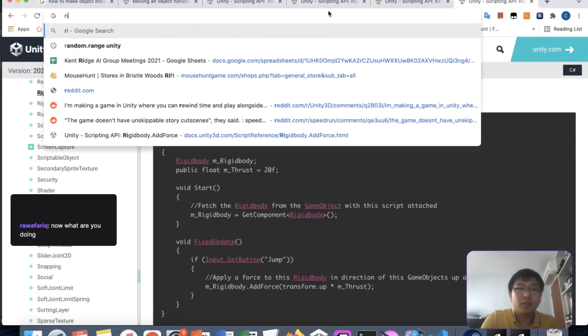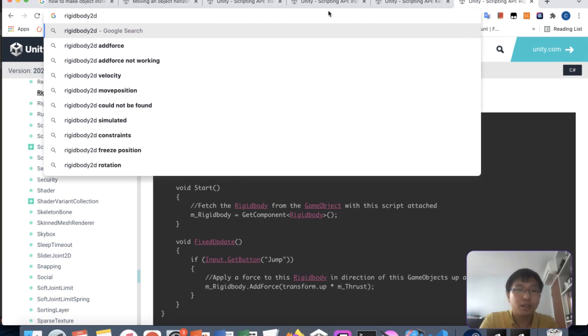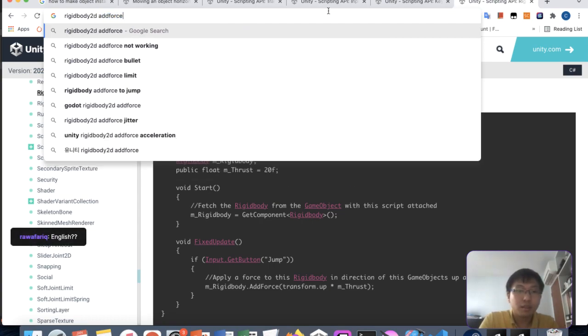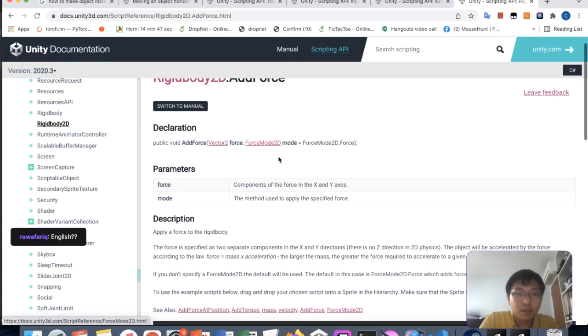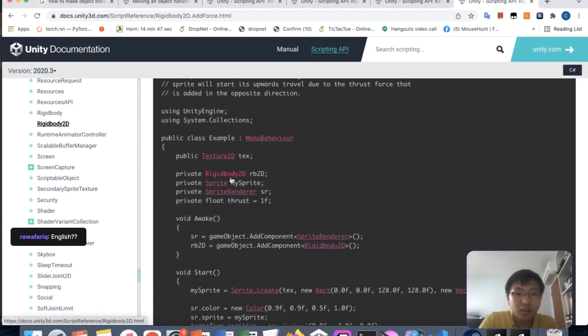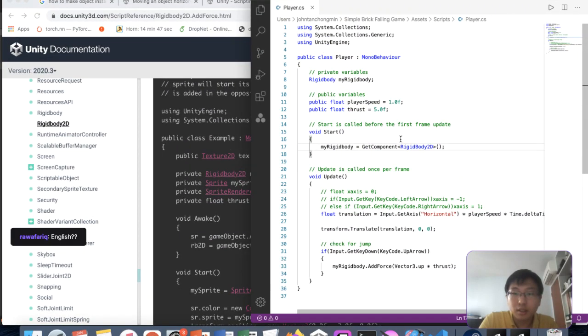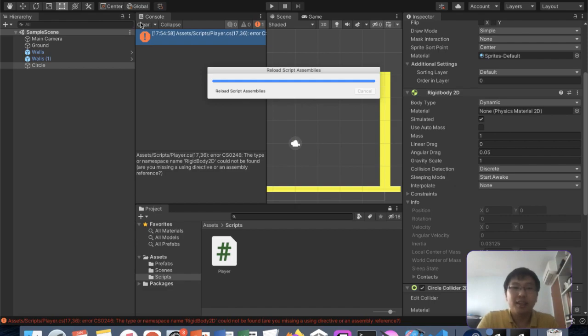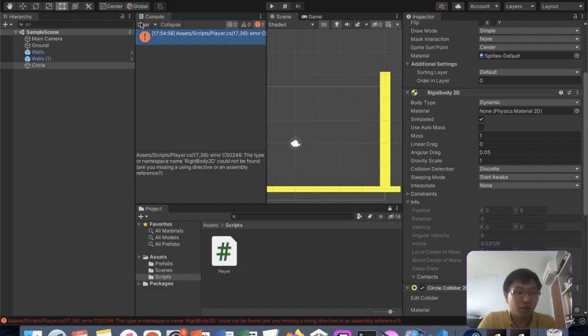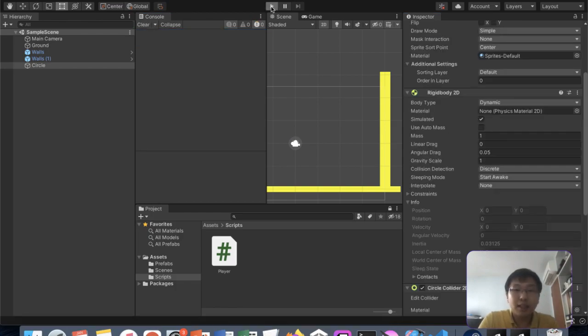Let's search Unity again. Yeah, it's called Rigidbody2D, isn't it? Oh, I know the problem, because I declared this as Rigidbody. So silly me. It should be a Rigidbody2D class. So the top part should be declared as Rigidbody2D as well. Let us see right now how this is working.